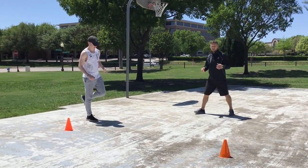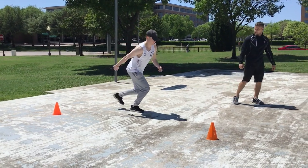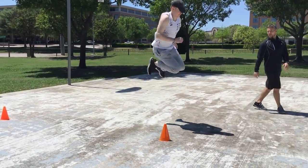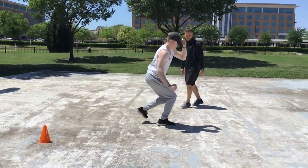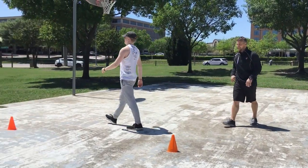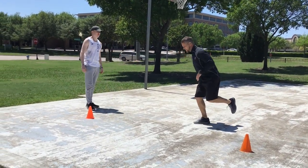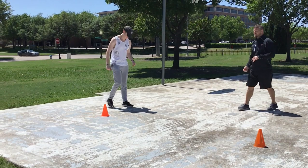You guys fall out of it, just catch it and get back to it. Let's go 4 each leg here. Hold tight, good. Nice, go ahead and walk it back for me. So you guys can see he's stable through the joint on the landing. Everything's biomechanically sound. Let's go ahead, left leg.